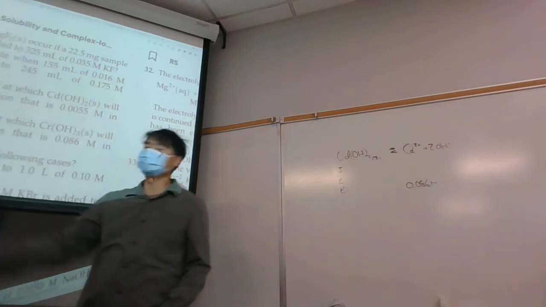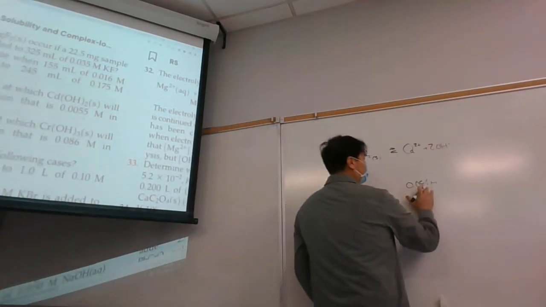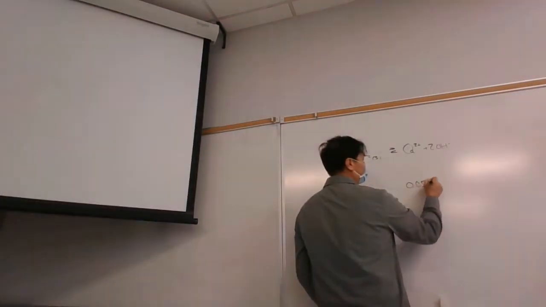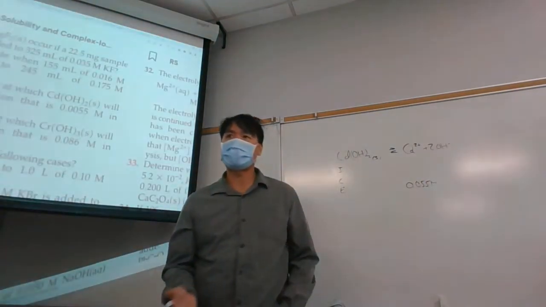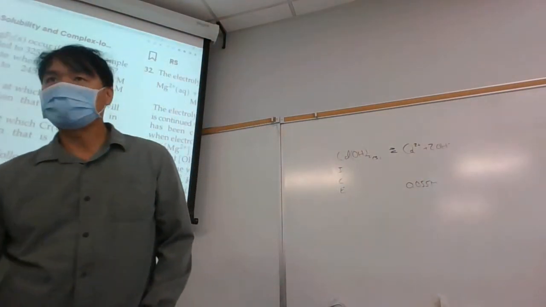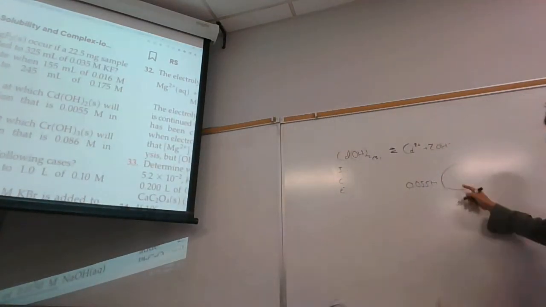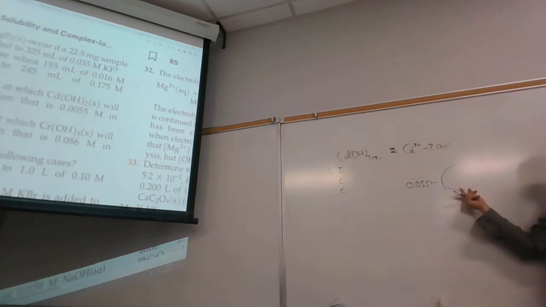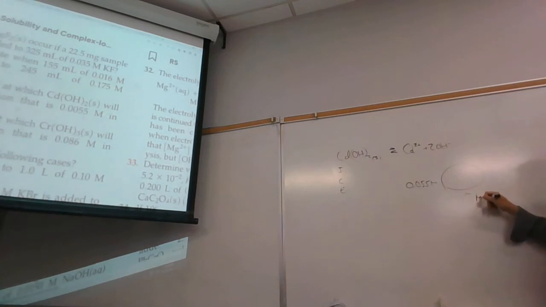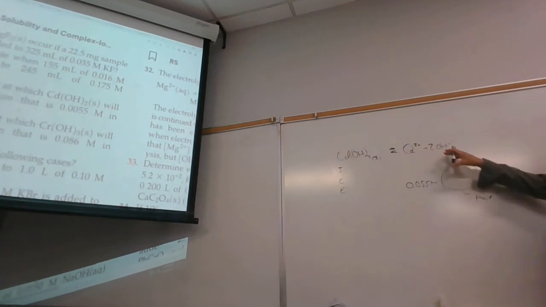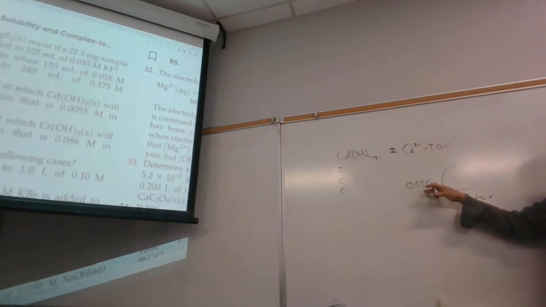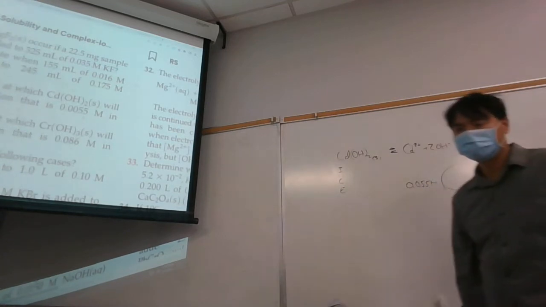0.055 molar cadmium 2 plus. And so this has to remain in solution, 0.055 molar. We don't want anything to happen to that. And so what we're trying to figure out is what must be the equilibrium hydroxide. What is the max we can have here? Because if we had 0, then yeah, it can stay. There's going to be no precipitation. But as we start increasing the hydroxide concentration, we run the risk of precipitating out the cadmium 2 plus. So what is the max?